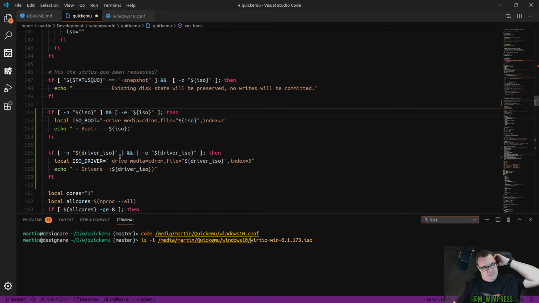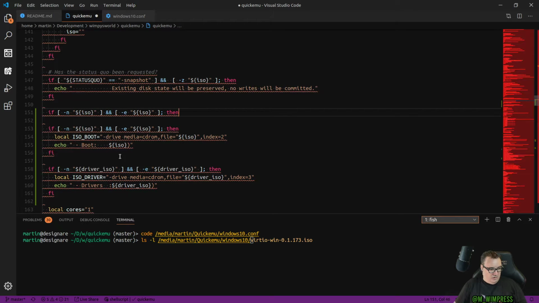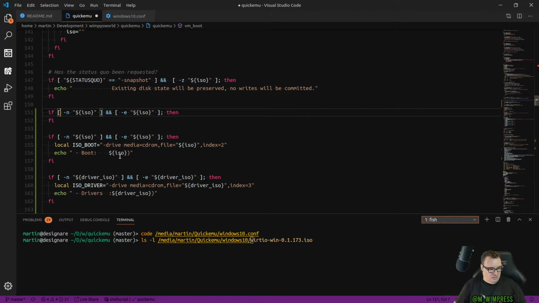So I need to do a test here that says if that is that, I then need to say... I need another check here, which is if there was no ISO image, if that is full but this does not exist.